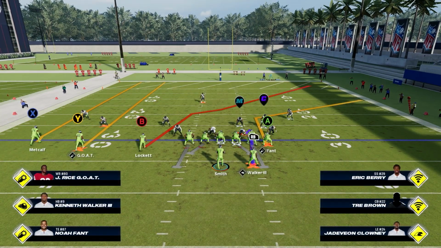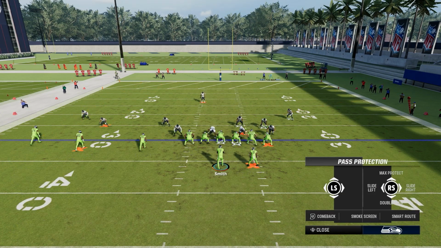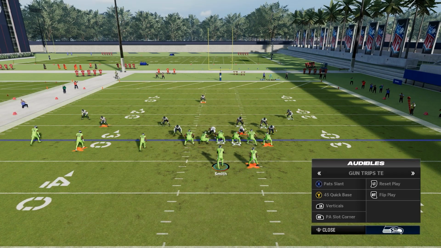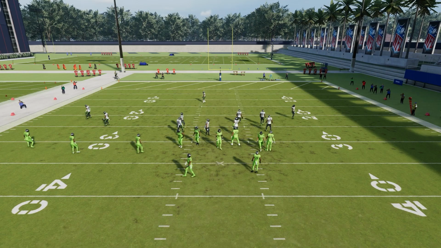And then you can also use the same method as with the double set before, where you put a streak through the slot corner and see if it goes between his legs or to the outside of the left foot of the cornerback. So that's definitely one way you can do it for trip style sets.